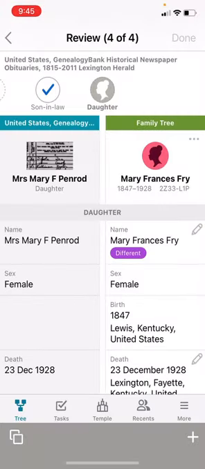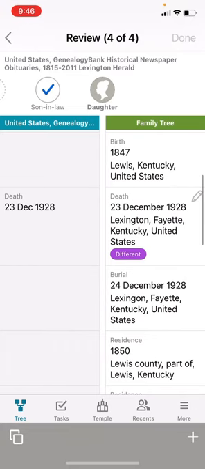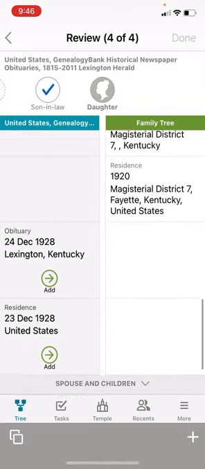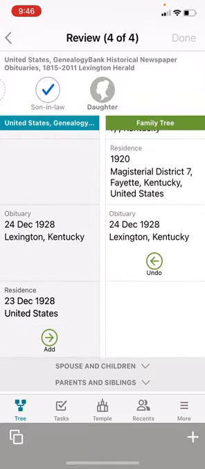And now Mrs. Mary F. Penrod, who's Mary Frances Fry, she died 23 December 1928, which is the same as what we had. And so we're going to attach the obituary for 1928 and click yes.